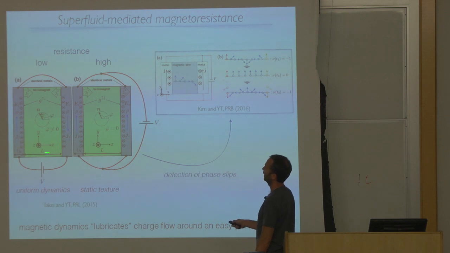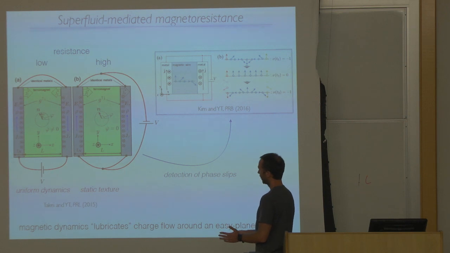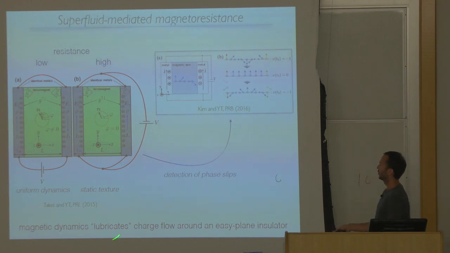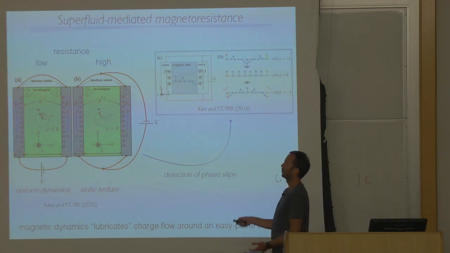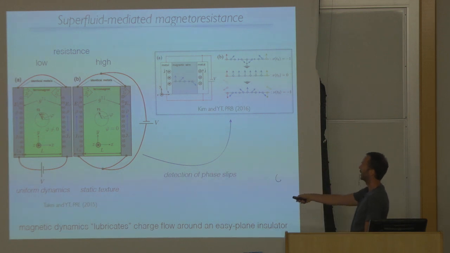In this configuration, when electrical current is circulating around my magnetic film, we only expect to have dynamics without spatial texture in the steady state. And you could actually calculate, putting this spin Hall, inverse spin Hall physics together, you can show that in this configuration, the resistivity of these metallic wires would seem lower in the presence of this medium in between. So in some sense, this magnetic dynamics lubricates the flow of electrons that go around this magnetic region.